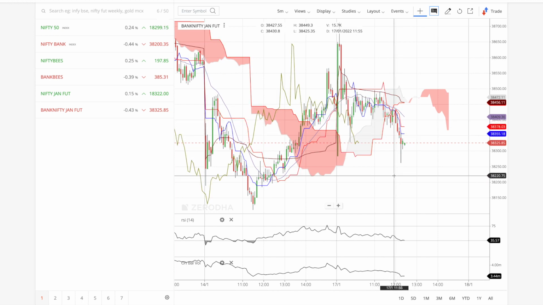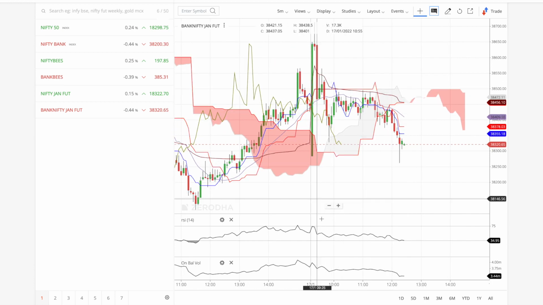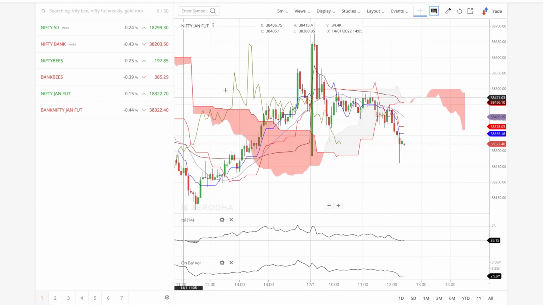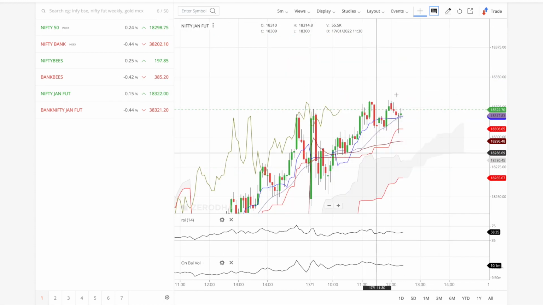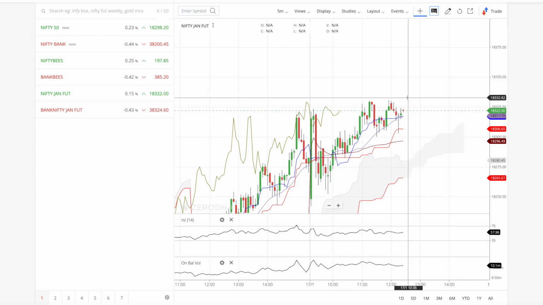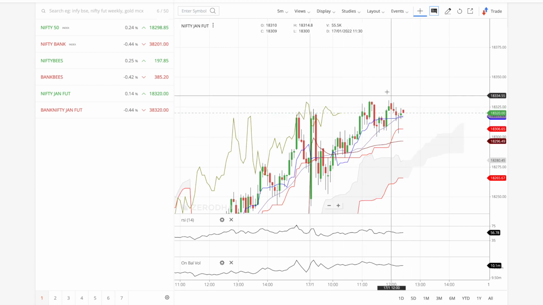I mean, this 220 is still playable, but there's weakness over here. The VWAP is trending downwards, RSI dipping. So I'm not very confident on the Nifty trade being a blockbuster trade. Also today US markets are closed, so markets tend to be a little sideways. So I got a good trade, so let's take that gain and be happy with it.